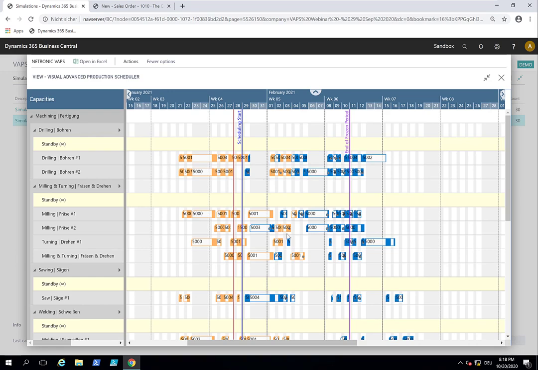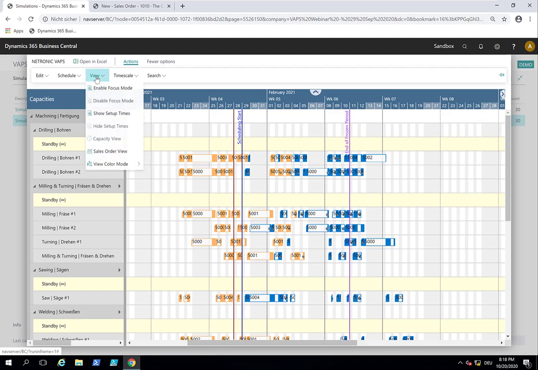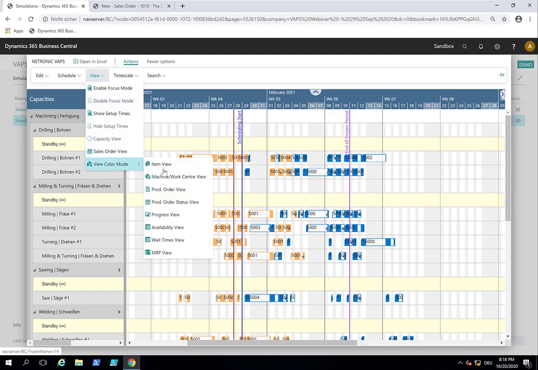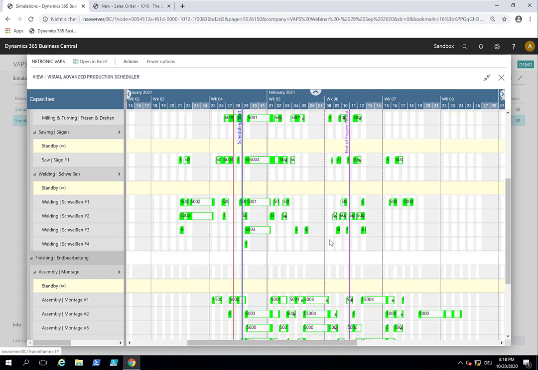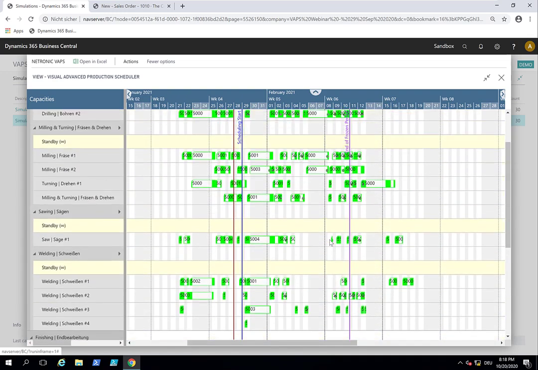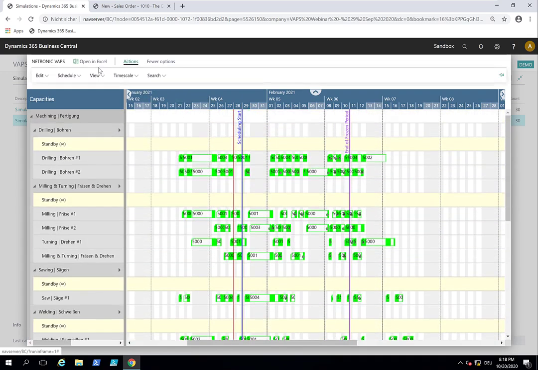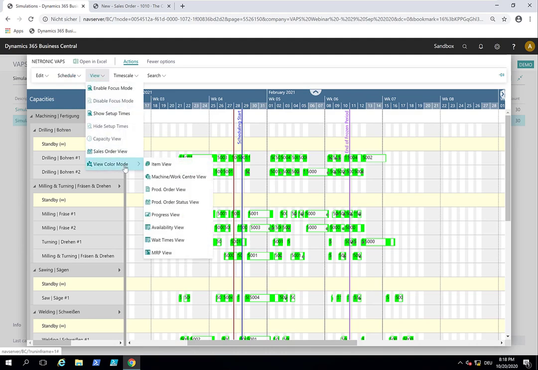So I'm the production planner. I've done my job pretty well. So I have a solid schedule, good machine utilization. And by the way, if I look at my schedule, if I change this color mode to what we call the progress view, then we see orders that are late. And you see the color changes and everything is green right now. So all orders finish in time. So all jobs finish in time. I have done a pretty decent job with scheduling.